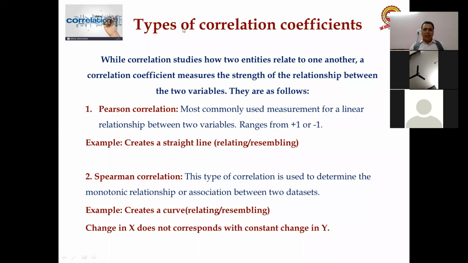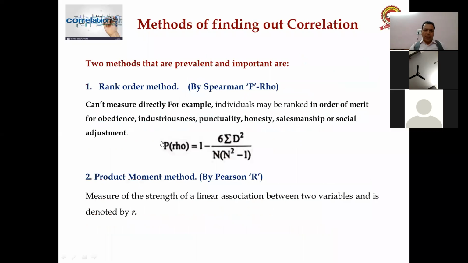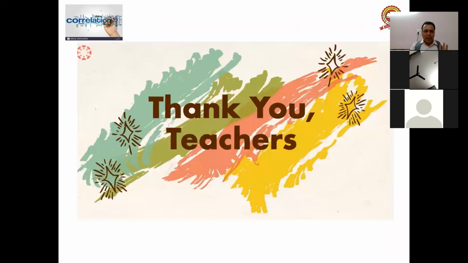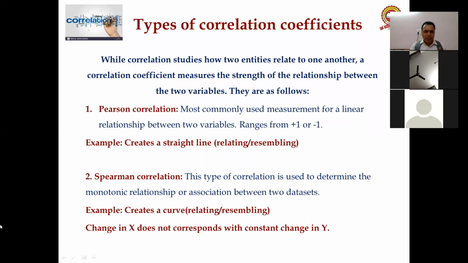So look, there are two types of correlations. One is Pearson correlation and the other Spearman, right? Pearson gave the product movement method. It is used to find out the relationship between two linear things. Linear thing means the same proportion: when x is increasing 50%, y is increasing 50% or not. Such a kind of relationship can best be measured by the product movement method, which was given by Pearson, right?